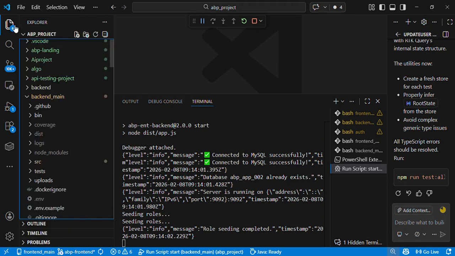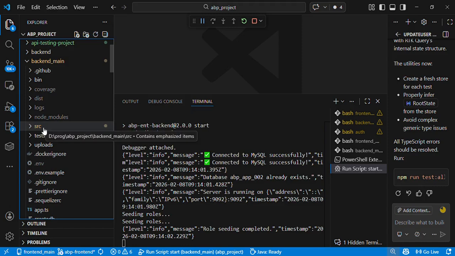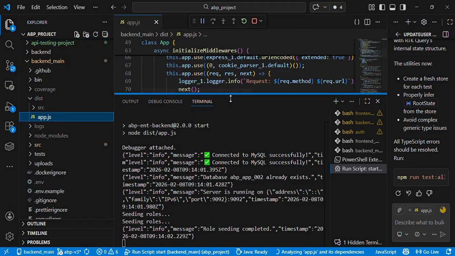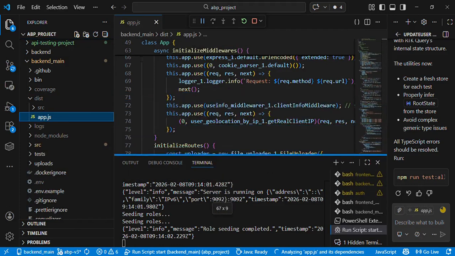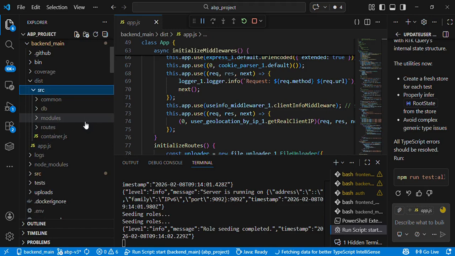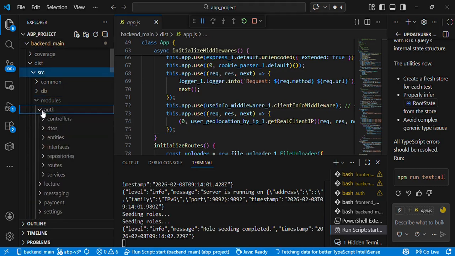So let us see into the project, the distribution. That is where we need to go. Then we have this endpoint, which is app.js. But my app.js is where my server is living. I wrote it in such a way that it will be testable, so I have to separate things. Let me go into this source folder and locate my modules, because I have a lot of modules. This is a module-based architecture. Under the modules, I will get what we call auth. Under my auth, I have the route for my auth.